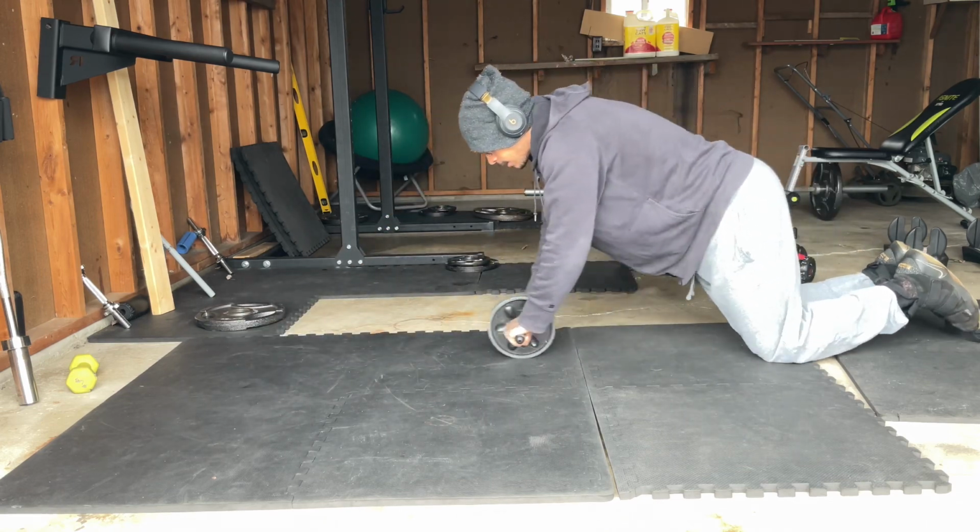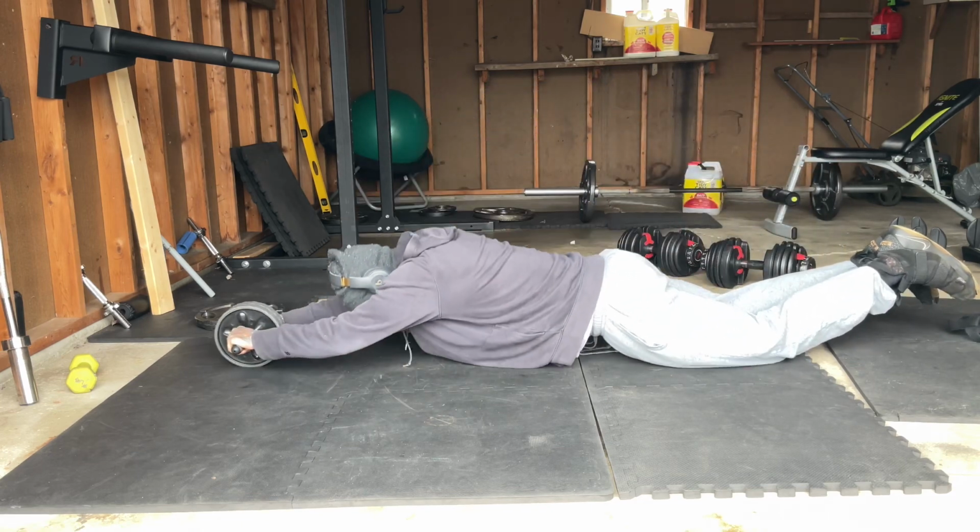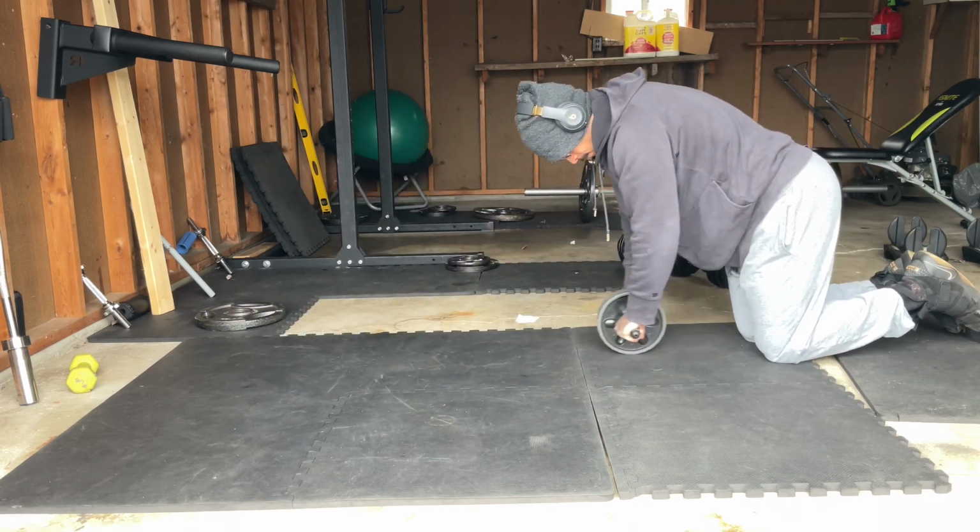And to wrap things up, we're going to finish with an ab camp doing ab wheel rollouts today. 50 consecutive ones, so enjoy this torture scene.